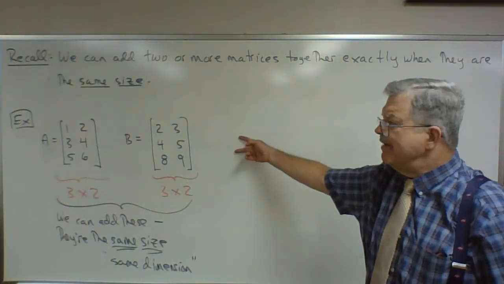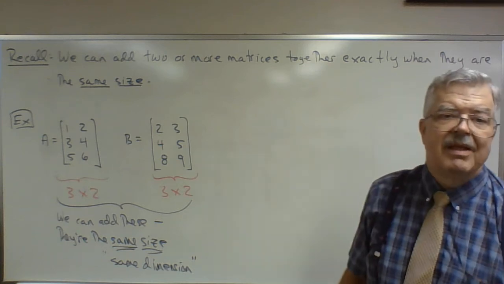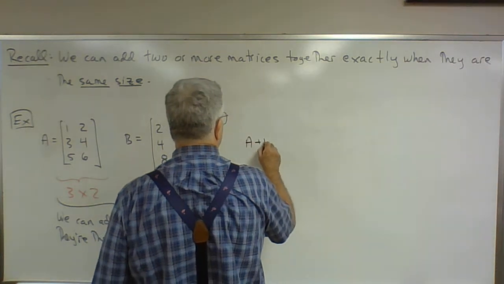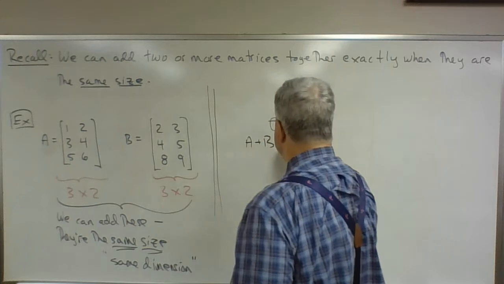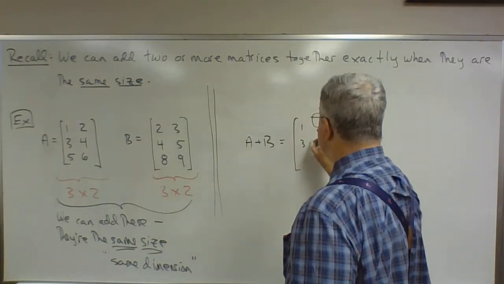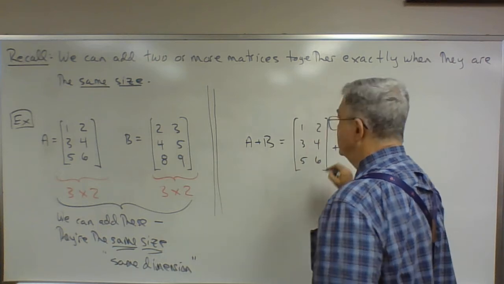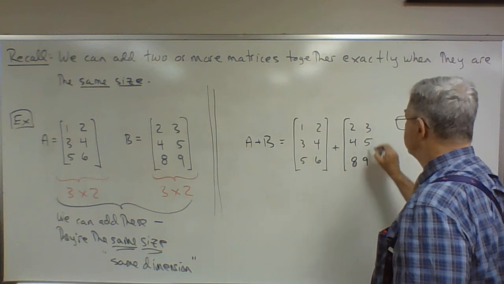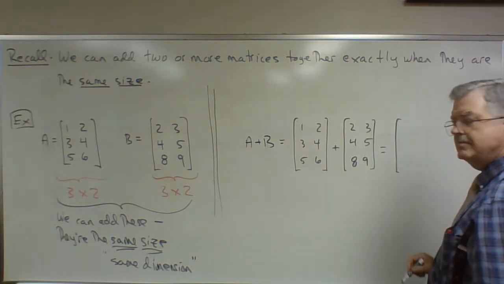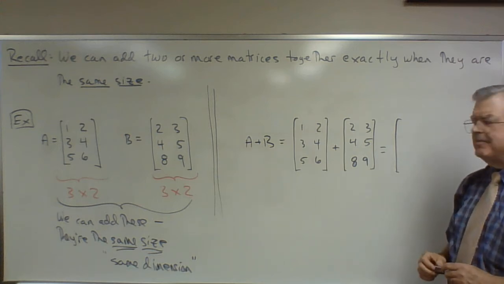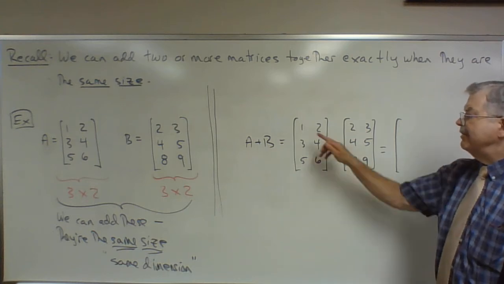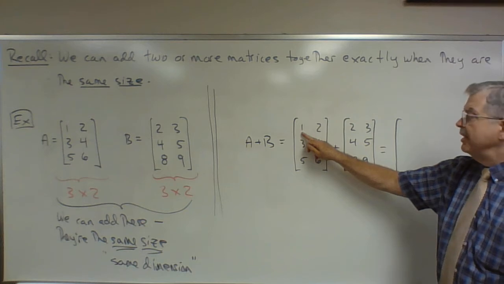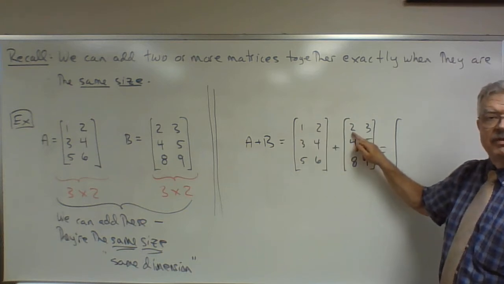And I'll tell you what, since we have these two matrices up on the board already, I know we know how to do this, but let's do it anyway. Let's just add them together. Now, do you remember how it is that we add two matrices? We take the corresponding elements of each row and column and add them together. This is first row, first column. We'll add it to the element over here that's in the first row and the first column.